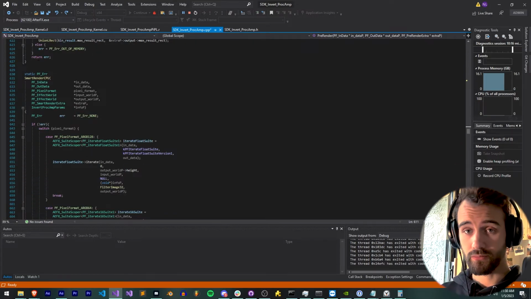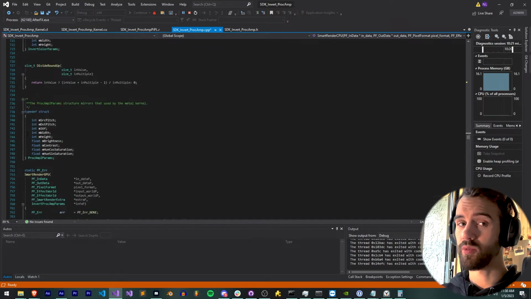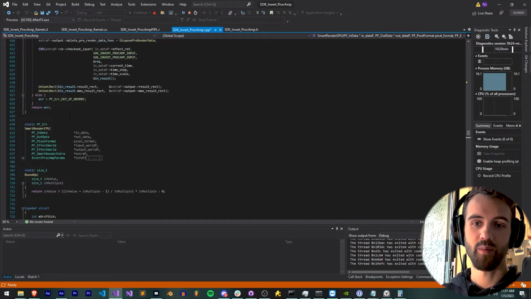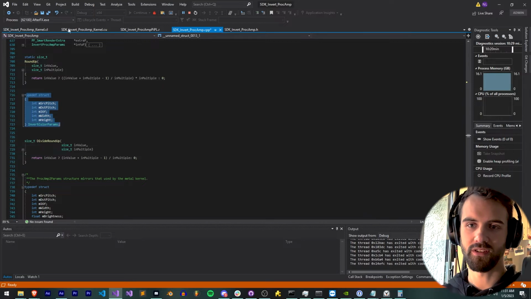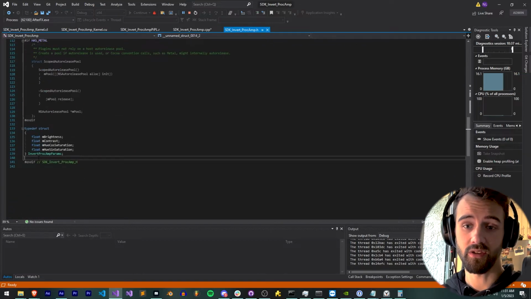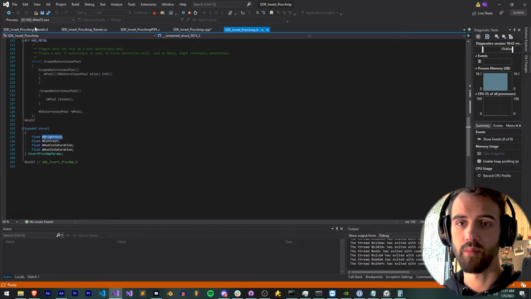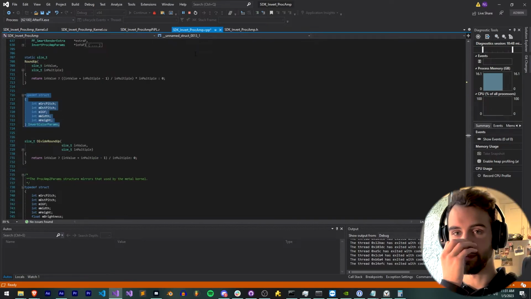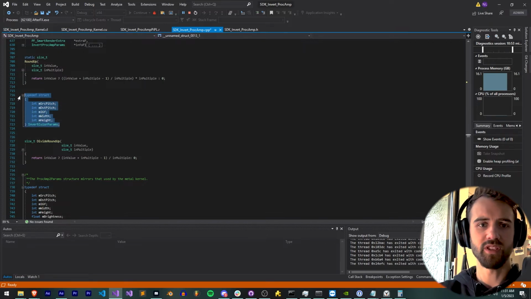Now, you can see here we have SmartRender CPU, and that means there's a SmartRender GPU as well. Before we just jump into those, between them you can see we have another definition of a struct here. In our header file, this is where it can get kind of confusing. In our header file, we have this struct defined called invert procamp params, which contains brightness, contrast, saturation. But over here, we have invert color params. So not quite the same name, but we have a struct defined separately here in our CPP file.